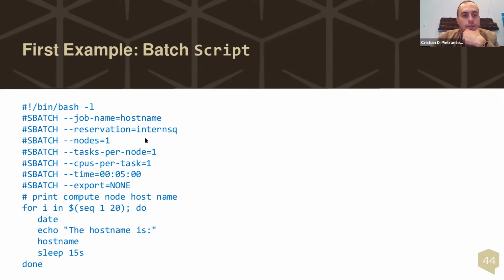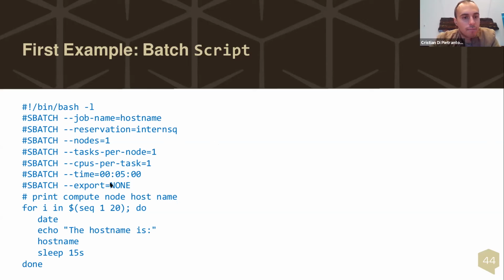You can see that each script needs to start with the shebang line, that specifies which shell is going to interpret the script. Then you have the comments with the requirements. Each comment needs to start with the sbatch keyword, followed by the options. You can check the options available for the sbatch command using the man page of sbatch, but these are the typical ones.